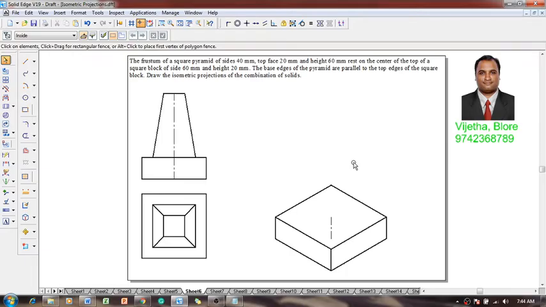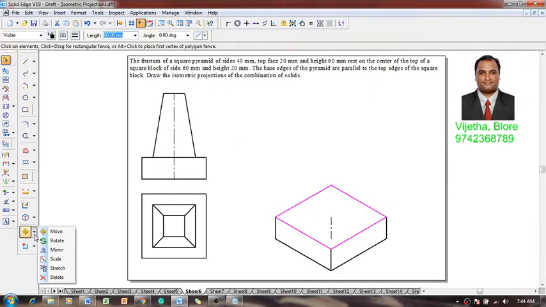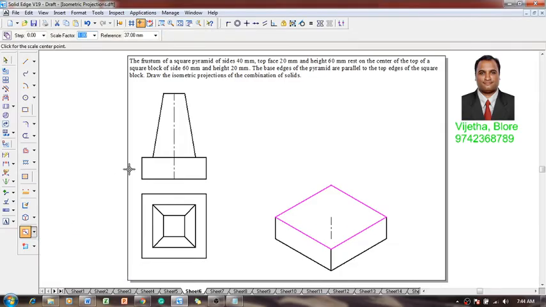Above this we have to locate the frustum of the square pyramid with a bottom of 40 millimeter and a top face of 20 millimeter. For this we will make use of the available square itself. I will use the scale command. I want 40 and we have 60, so the scale factor is 40 by 60, and I switch on the copy option because I want both the 60 mm square and the 40 mm square. So this is the 40 mm square I am going to retake.